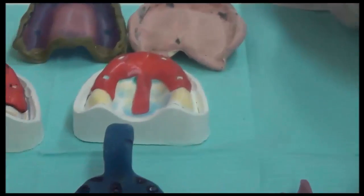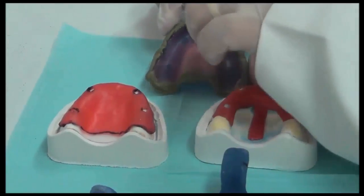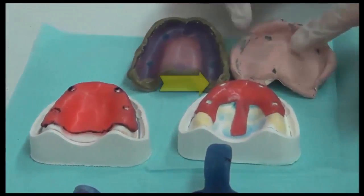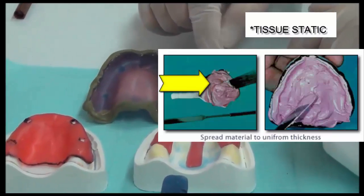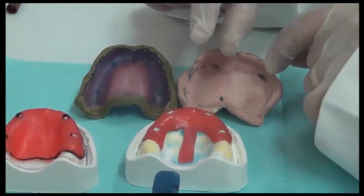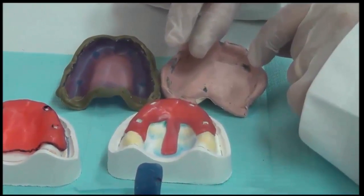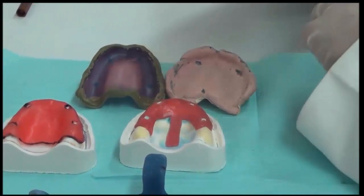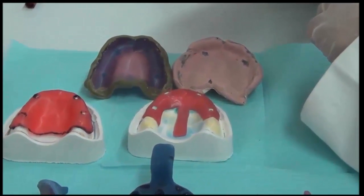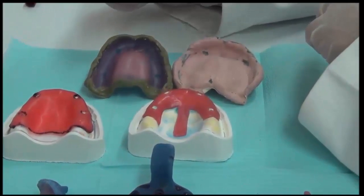But in the cases where we have a spacer, that means once we remove this spacer away, the impression material has some sufficient space inside the areas where the wax was there. This thickness of the material allows it to be mucostatic, meaning that it does not press the tissue away from its resting position. So you record the tissue at the rested position.